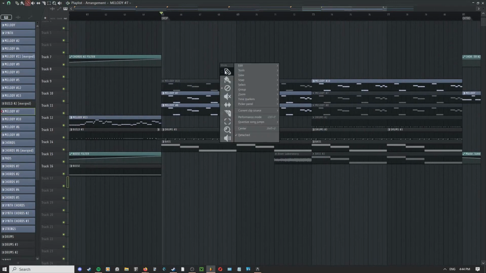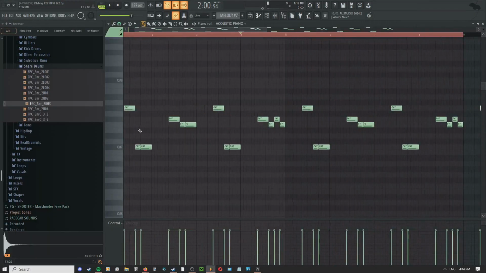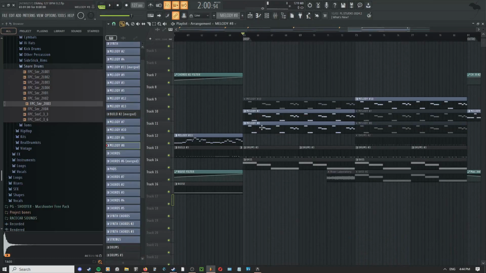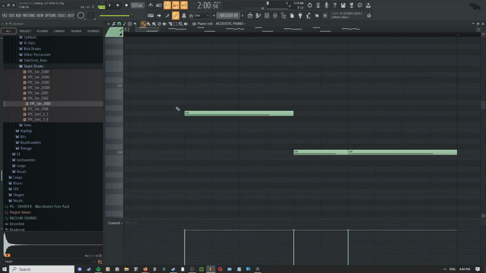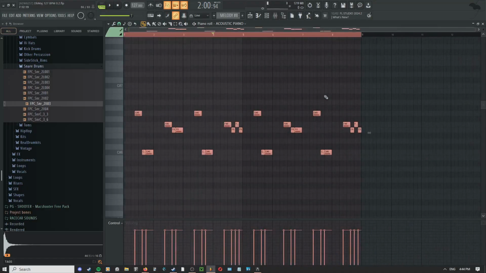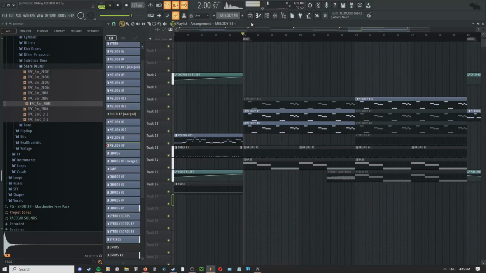Are these in the same register? G7, G6, they are not in the same register. Maybe this needs to be lower. Definitely not.